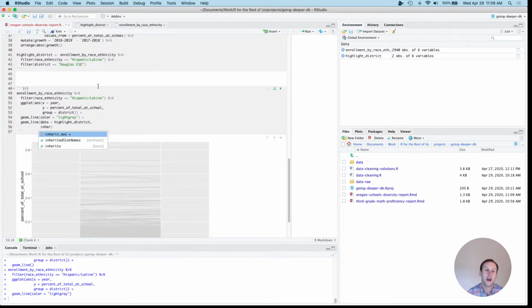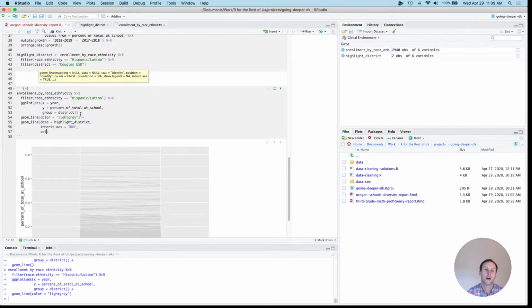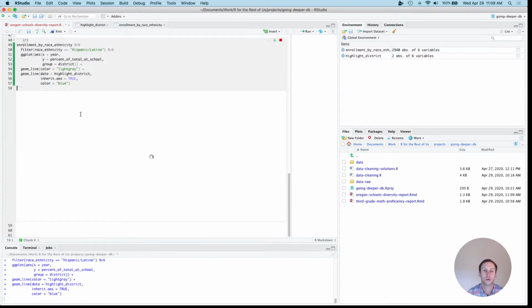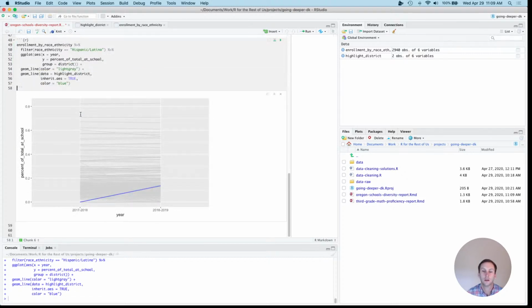I'm also now going to add inherit.aes equals true, so it'll just use the same aesthetic properties. And I'll do color equals, just make it blue. Okay, so you can see now I've shown Douglas ESD shows a huge growth there.